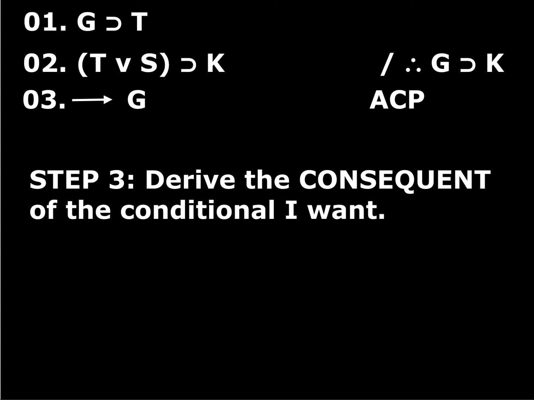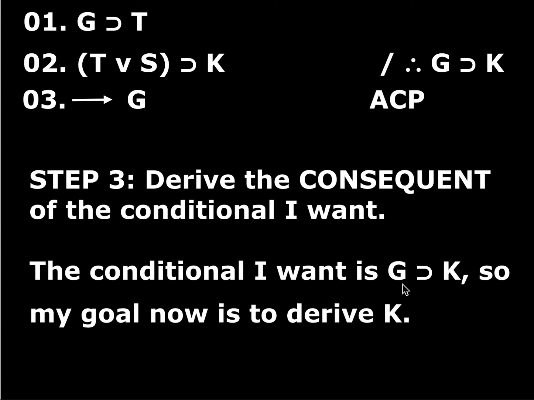But at this point now, I just start deriving lines as usual. I go back to using the rules, but now I have this other line that I can use. My goal now is to derive the consequent of the conditional I want. Okay, and the conditional I want is if G then K, so I'm going to try to derive K, right? This is like, once you make your friend drink the liquid, the thing you're waiting to see, the thing you want to know if happens is, does he die, right? The consequent, that's the thing that you need to assess after you make your friend drink the liquid, right? The consequent. So now we're going to try to derive K.